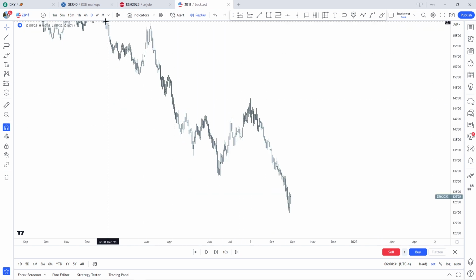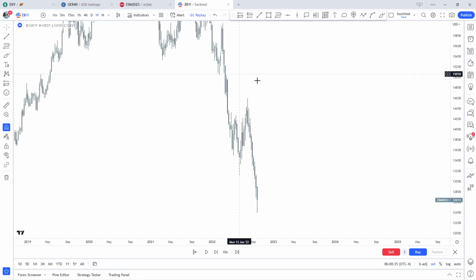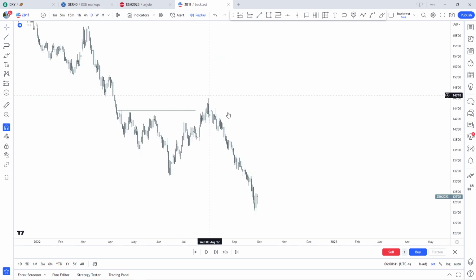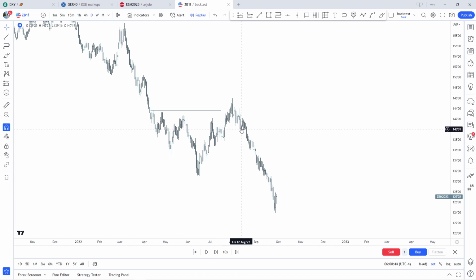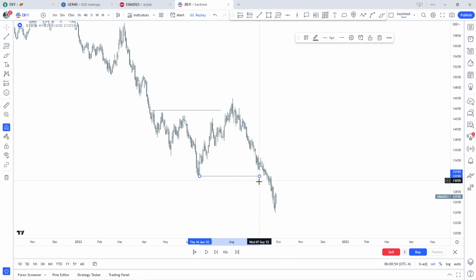So here we are on the treasury bond, the 30-year treasury bond. And if we take a look at the weekly, we have this weekly SIBI we came into. Then on the daily, we have our market structure shift lower. We are clearly pushing lower as well. So this is agreeing with E-mini S&P currently. Then the draw on liquidity can be the same as on E-mini S&P, this low. Then let's take a look at the dollar next.